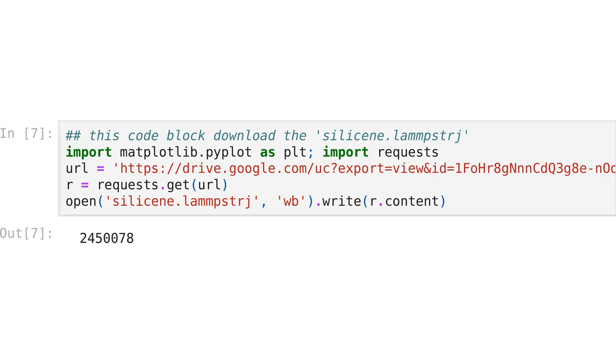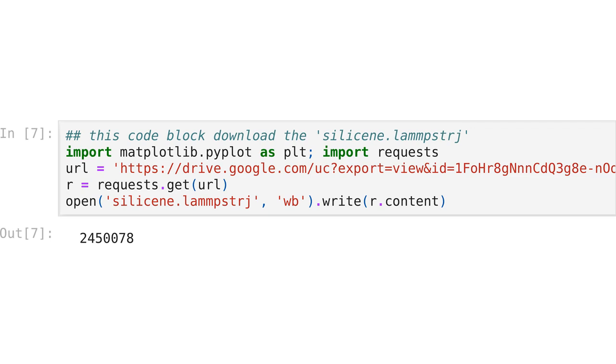A URL pointing to the Google Drive location of the file is defined. The requests.get function is then used to retrieve the content from this URL. The response object r contains the file data, and r.content accesses this data in bytes.